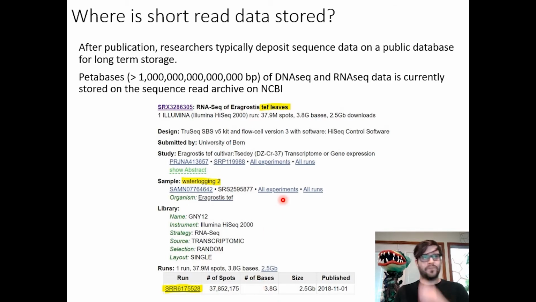Again, it will tell us how many individual reads there are. You can search on here for your favorite organism, stress, tissue, or condition, and there are probably on the order of hundreds of thousands of samples for plants. This is a massive treasure trove of data, and typically in a single paper, researchers only skim the surface. So this is a great place to find data to answer whatever question you're interested in.